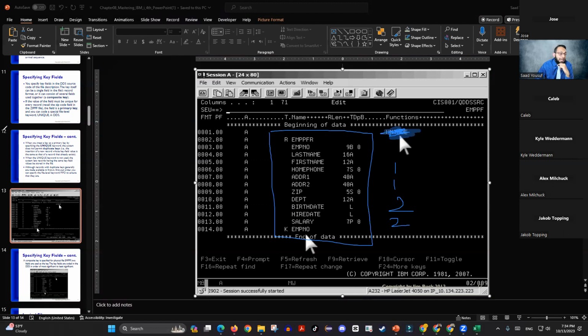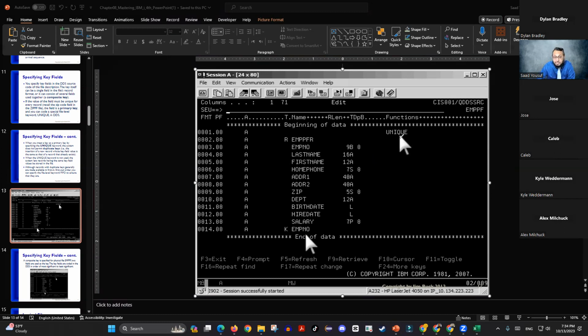But when you apply the unique keyword along with the key keyword, that combination would allow only that particular field which has a key status on it to have unique values. Only that field. All other fields can have duplicate values. Only that one field can have only unique values. No duplicates are allowed. So that's the benefit of having a unique and a key.